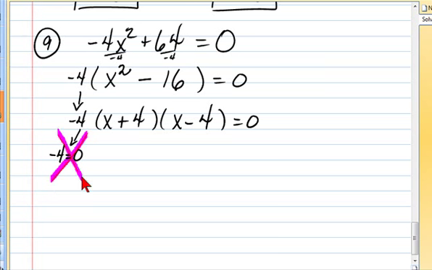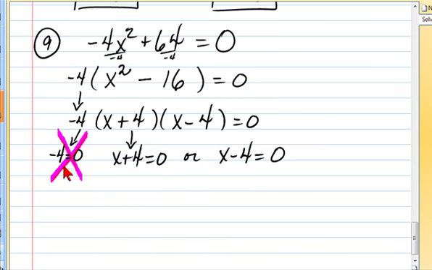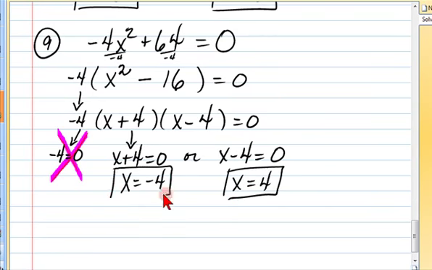Oh yes, much prettier. Okay, when you have a common factor that is a constant number, it does not contribute any information to the answers. It is a factor, but it does not play a role in the answers. X plus 4 can equal 0, or x minus 4 can equal 0. But this number can't equal 0 because it's not 0. That means x is negative 4 or x is positive 4. And that is sometimes hard for people to deal with: the fact that I had a factor but it didn't play a role in my answer.